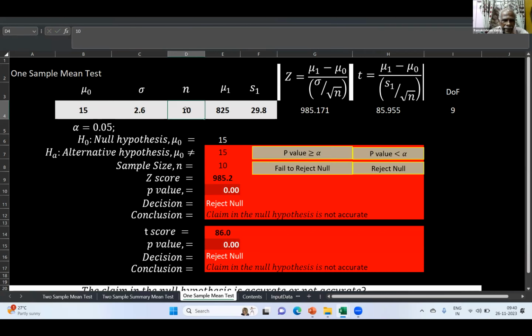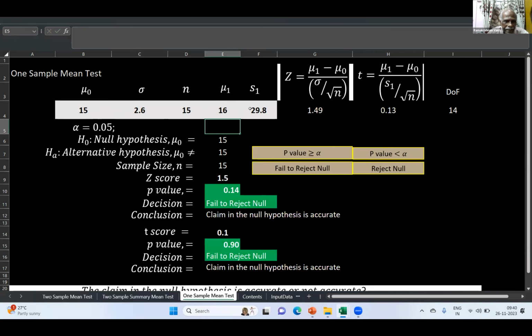Now, I have taken about 15 samples, and the samples have given me an average of 16. And then the standard deviation of the sample also I can find out, yes or no? That happens to be 2.7. Sir, 15 samples have given an average of 16. Understood? I will make it as 13 samples.